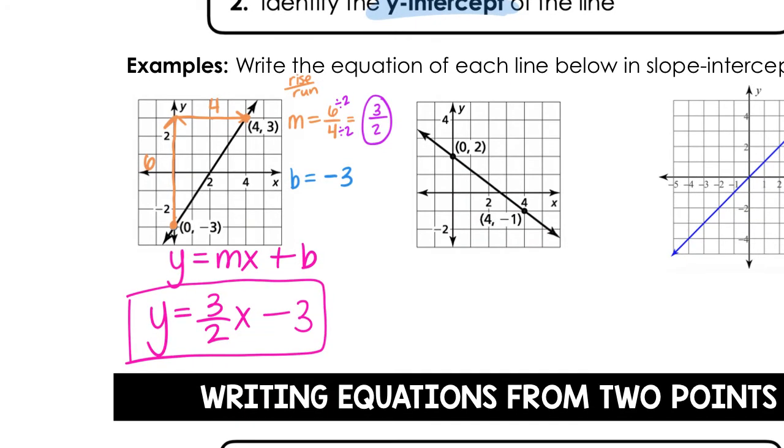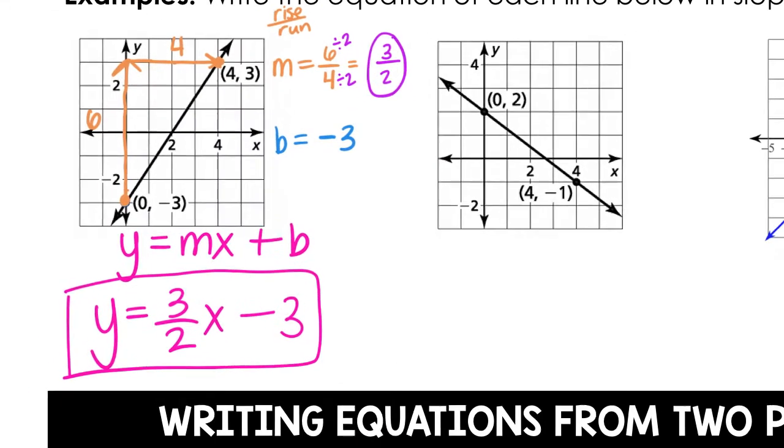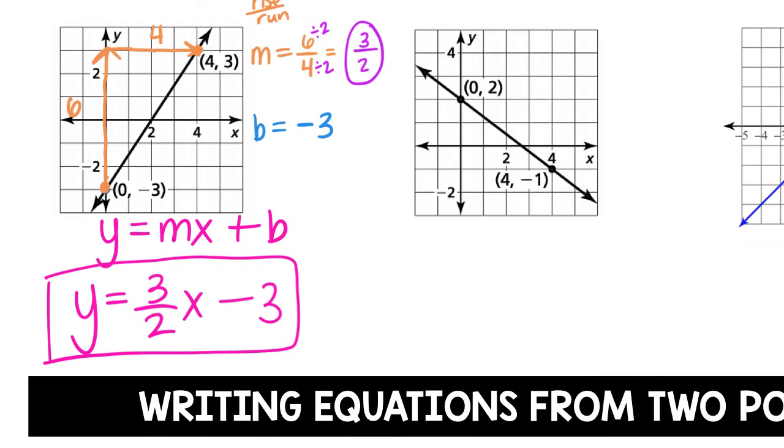All right, the next one, I'll leave this one off to the side in case anybody's still writing that one. Same thing, we are going to go ahead and find the y-intercept and the slope. So we need the slope and we need the y-intercept. I like to start with the y-intercept just because it's easy. If you look at the y-axis, it's crossing right there, and that is at +2.